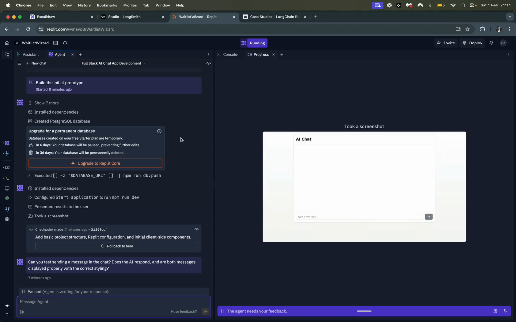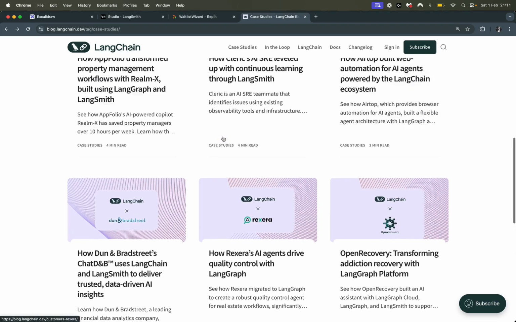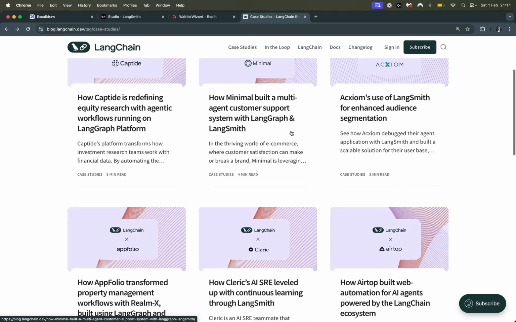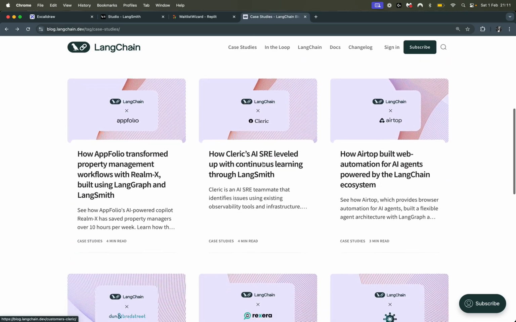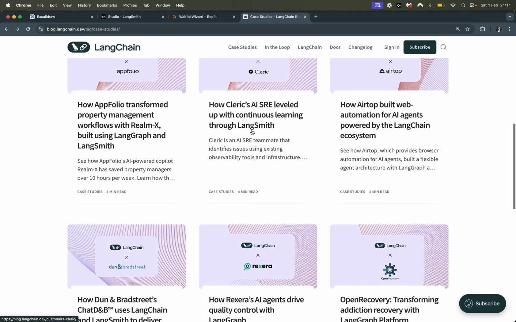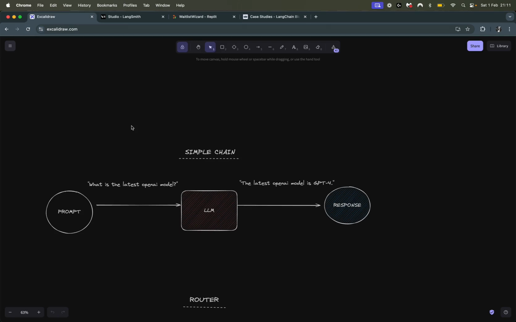So this is an example, obviously in the coding domain, where an AI agentic application is being powered by LangGraph as the framework that the developers use to give them control and flexibility in building the AI application. You also have other case studies: equity research, customer support, social media. So there are different use cases where it's being applied. And so let me go straight into explaining how it works on a high level.